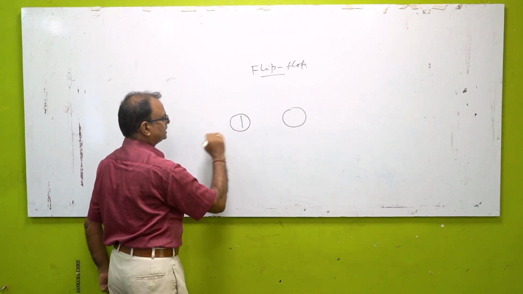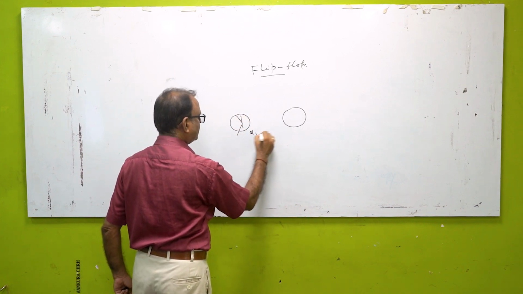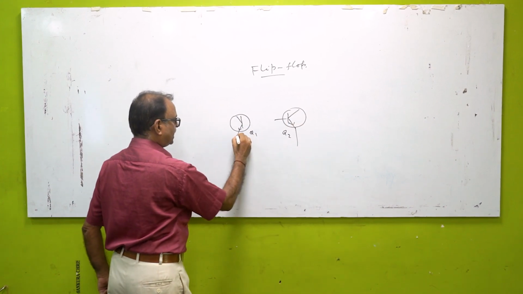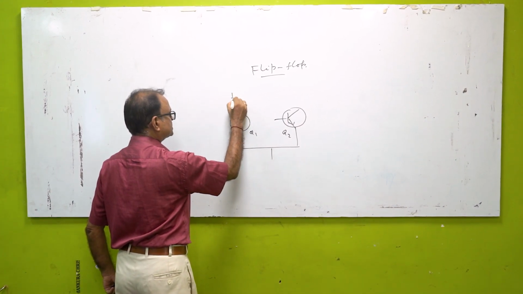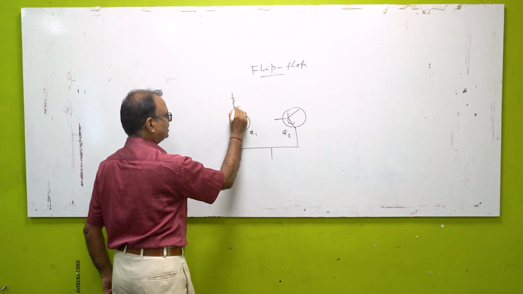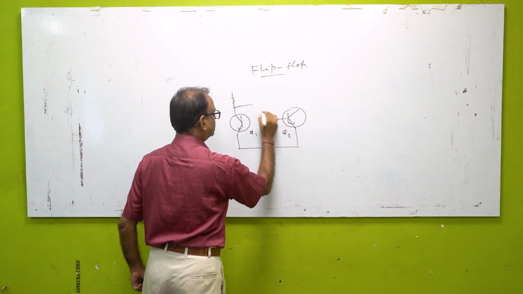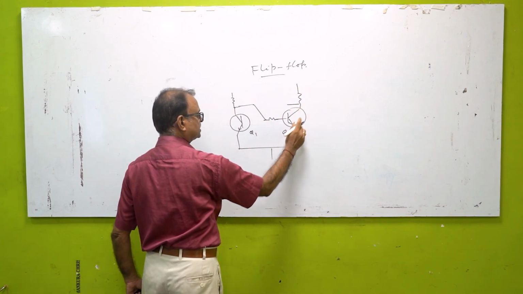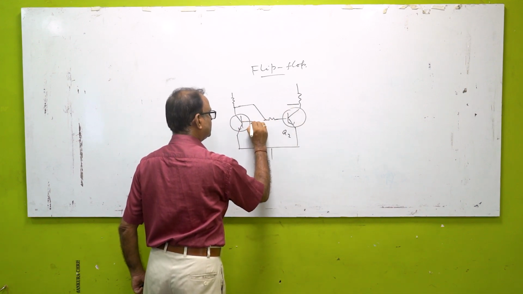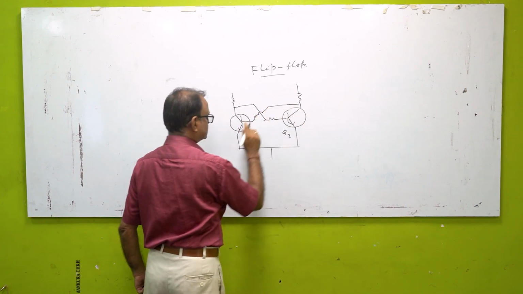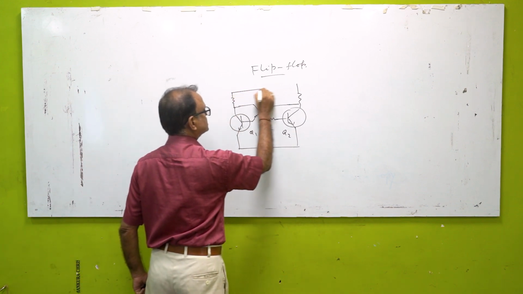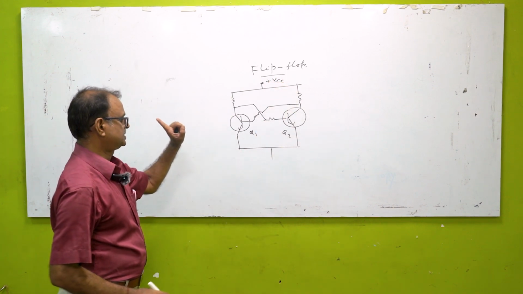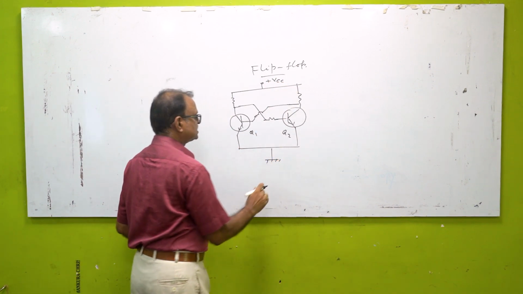Now there are two identical transistors used in this circuit. One is Q1 and the other is Q2. These two transistors are in common emitter mode and they are cross coupled, means the output of transistor Q1 is connected to the input of the second transistor Q2, and similarly the output of the second transistor Q2 is connected to the base of the first transistor Q1. The two collectors through two resistances are coupled and connected to the power supply VCC, and the emitters are grounded. So this is the complete circuit.